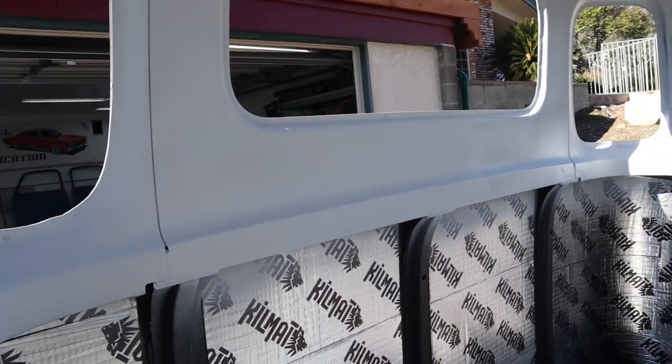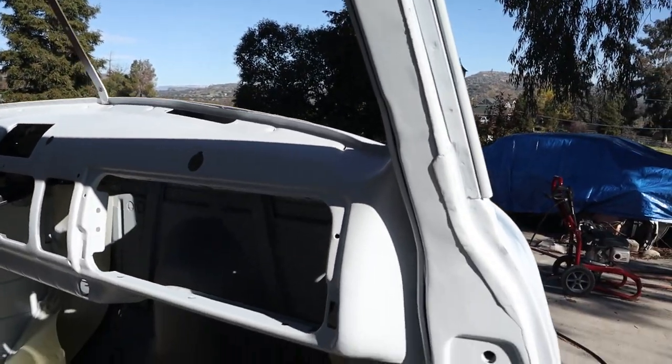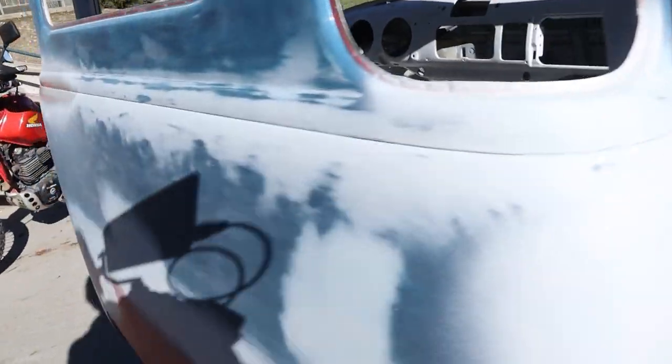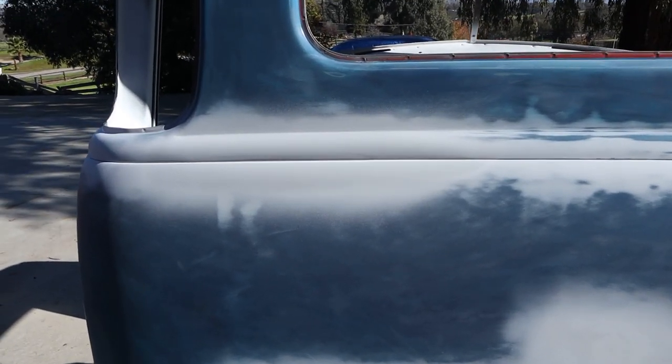And the whole idea, like I said earlier, is just to seal this old paint up. I don't know if it's rattle can or original or what it is. So we just want to make sure we get it all sealed up, so when we spray something else over the top of it, it doesn't cause us problems. So that piece is ready to go.